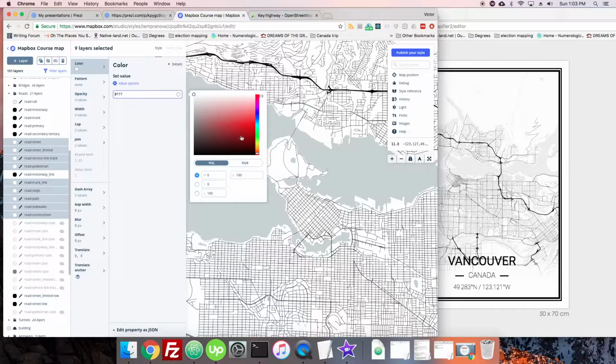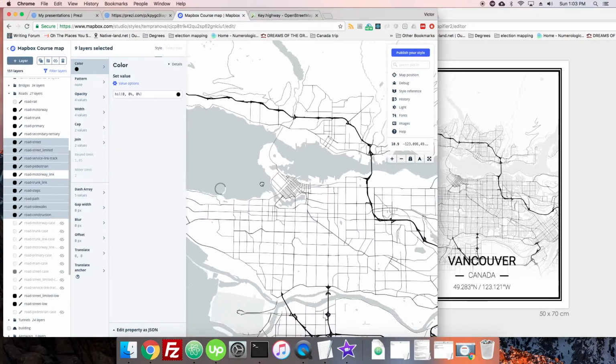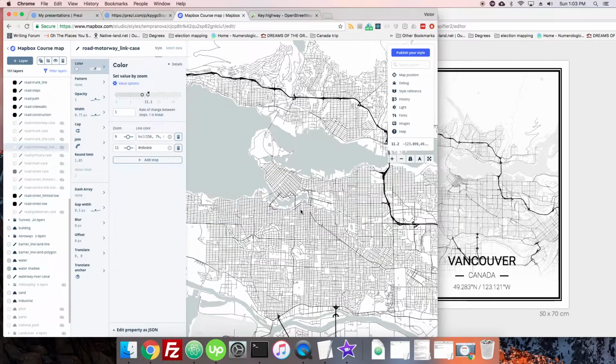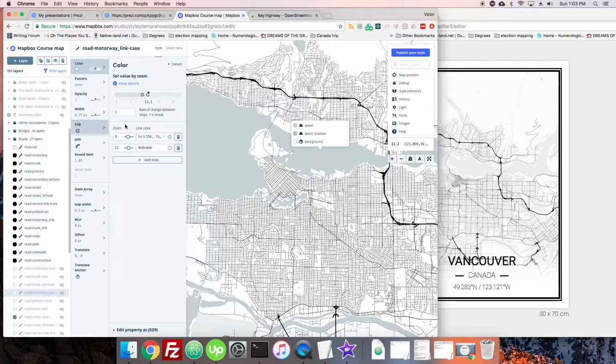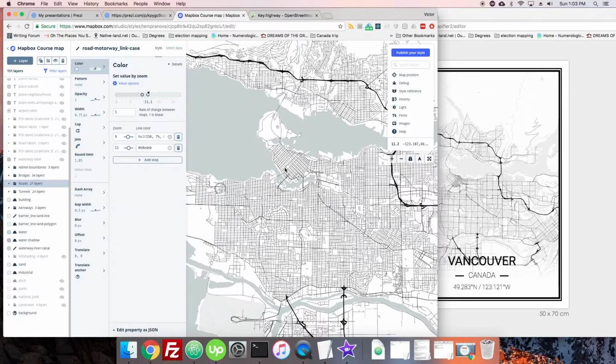But okay, so let's just make them all... You know what? I'm just going to pull a nuclear option here and just make them all black. All right. So we get pretty much all that we're going to be able to see. We're missing a couple elements, which is okay. I'm sure if I took the time to actually do this properly, maybe some of them are bridges, maybe some of them are something a little different. Or maybe it's there and I just shouldn't have erased them all by making them white. But that's okay. You get the idea of a lot of different pieces that we're doing here.